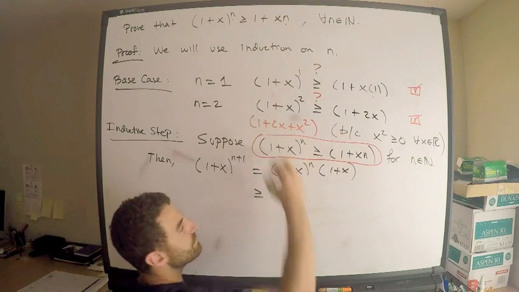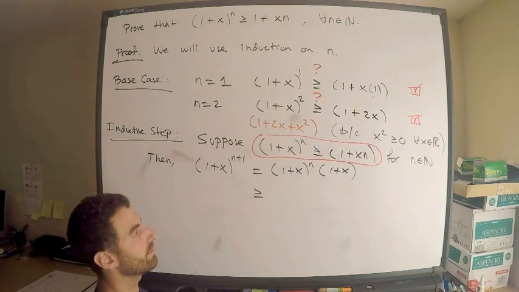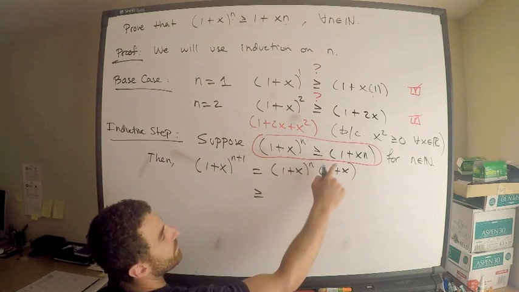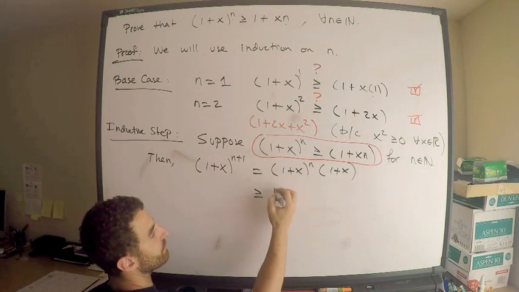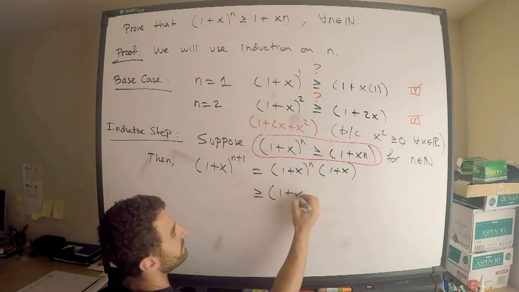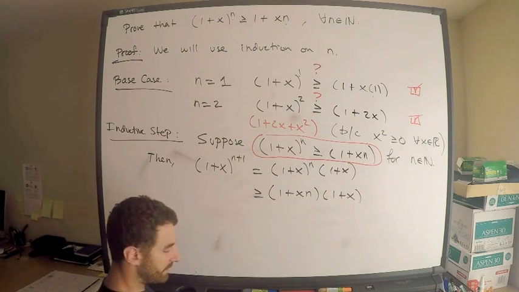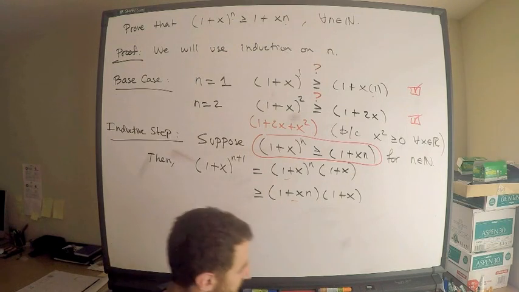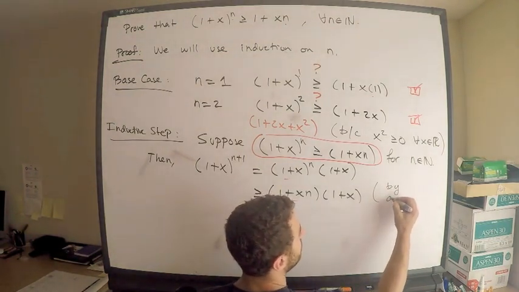If you don't use this, the inductive step, this piece, you did it wrong. So, by assumption, this inequality holds. So this is, this right here, 1 plus x to the n is greater than or equal to 1 plus xn times 1 plus x. So all I've done is I've said that this is greater than or equal to this by assumption. We assume that so by assumption.